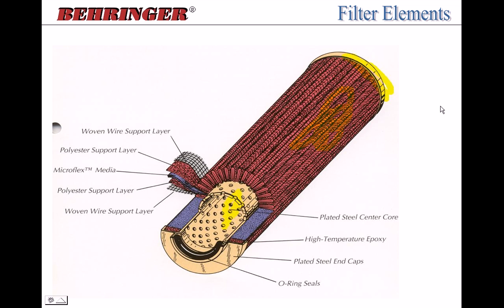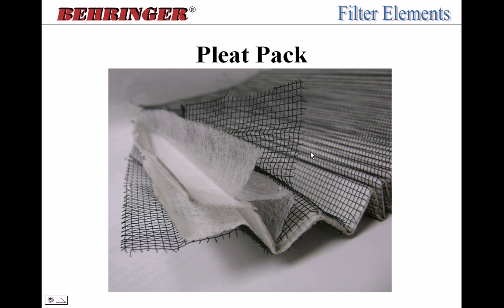And a mesh pack, as you see here, consists of multiple layers, but a better view gives you that you're going to have two layers on the outer portion, which are basically what we call the epoxy-coated screens. They should be here and here. And then inside you can have different combinations. You can have two thick layers of media. This is basically one thick layer of media, and then a smaller portion, which is actually a fiberglass layer. And then we have a downstream layer, what we call a rime, or another type of material, a polyester, that will just act as support. So it's mainly a multi-layered mesh pack when you're dealing with hydraulic products.